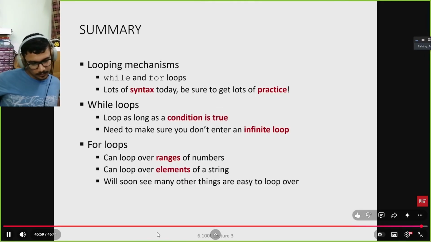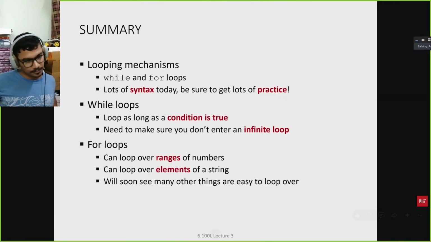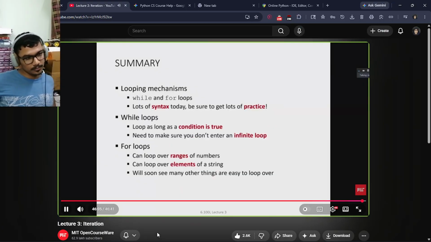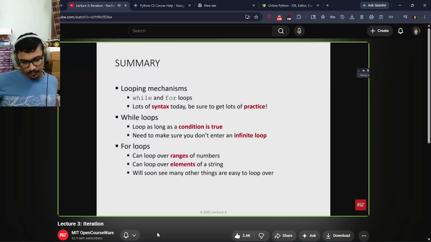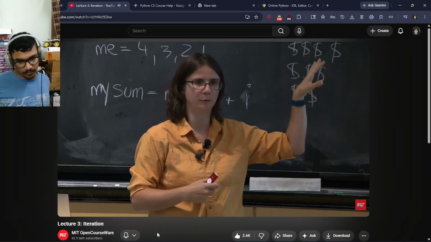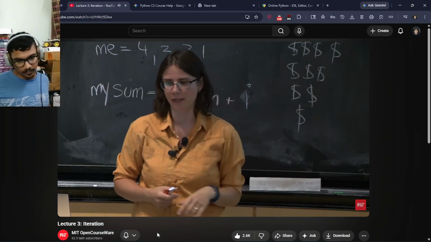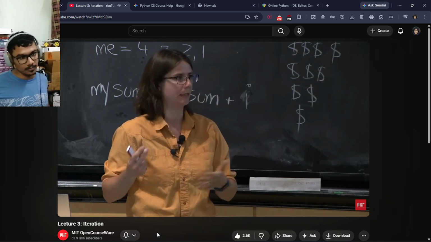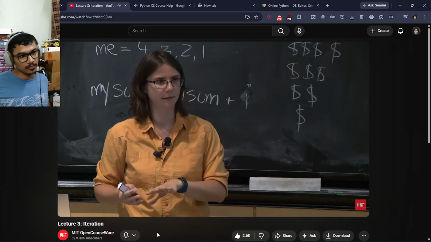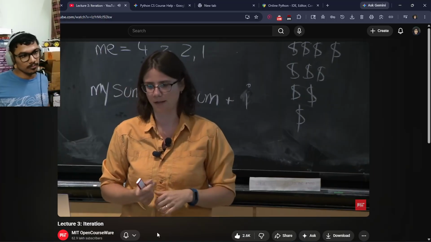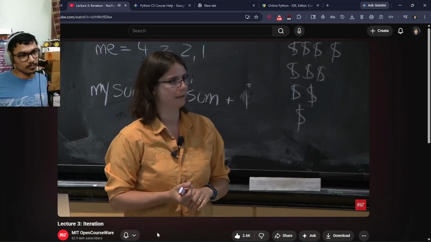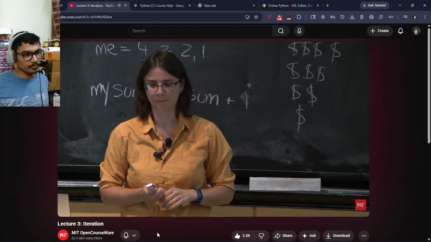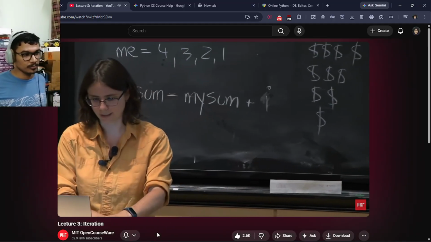I know. But the finger exercises for today will certainly help. MITx also has extra help, extra exercises. It's really important to do them just to get the mental model for how exactly these loops work, and how they assign variables and how they do the checks behind the scenes. It'll help you get faster at writing code and at doing quizzes as well. Okay, so that's it for today.